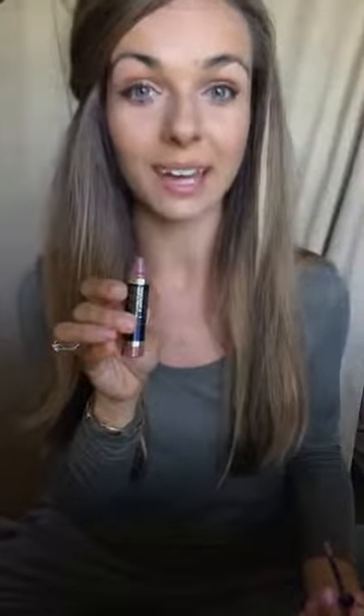LipSense is 98% natural and 2% science — the 2% science is just cosmetic-grade alcohol that delivers the color to your lips. The color bonds to your lips and then the alcohol evaporates, so it's not actually staying on your lips — it just delivers the color. So it's not a lip stain or a lipstick, it's not drying. You do three thin layers in one direction. Wipe off the excess so your wand looks dry — a little goes a long way. One tube lasts four times as long as lipstick, about six months if worn every day, so you're actually saving money.